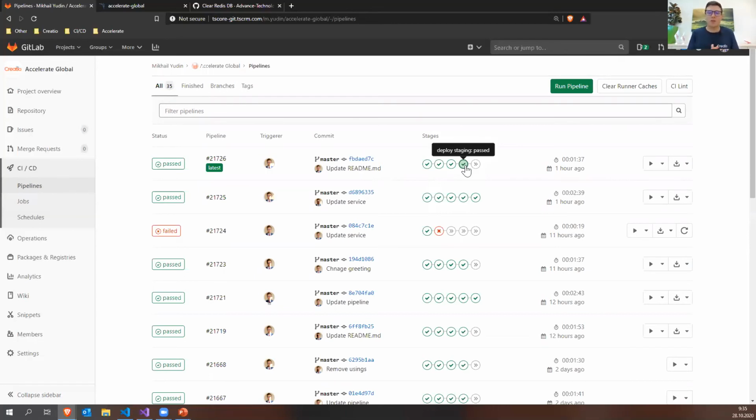Yeah, we can do this in a very similar manner, but as I mentioned, in this particular case, we'll not do an automatic deployment to production, because we might want to have some manual acceptance here, some manual intervention to verify if we want to go with production. And so for that, as you can see, we have a deploy production stage, but it's skipped, because it needs a manual intervention.